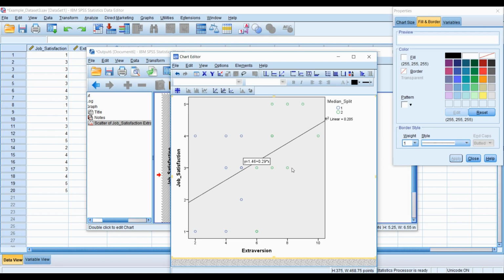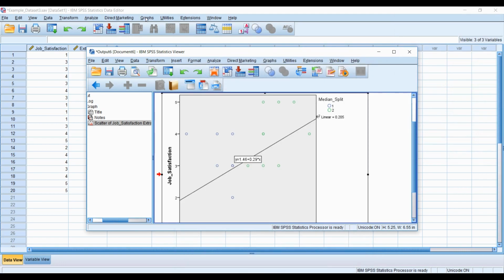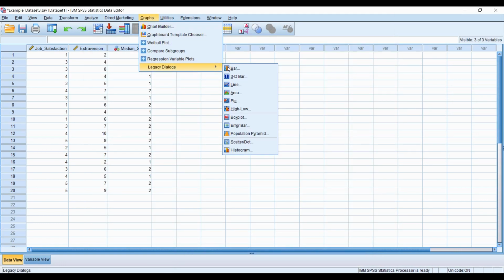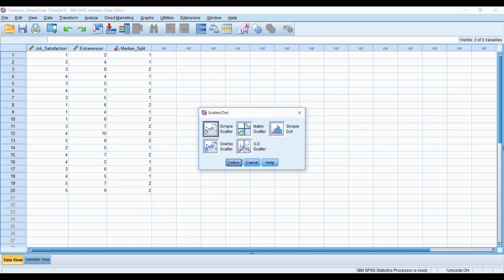When you add a line of fit using the regression model, there's a lot being explained here, 20.5%, but the median split does not necessarily reflect the values found in the continuous variable. So once again, let's run the graph one more time.